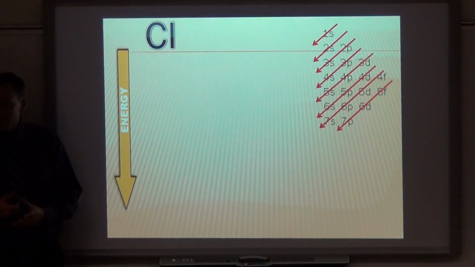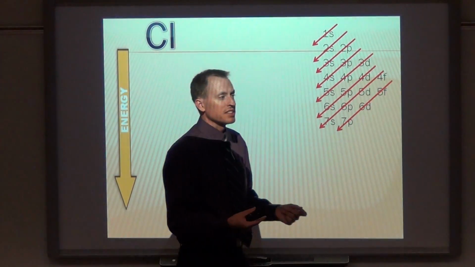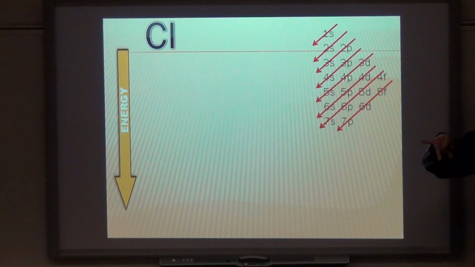So let's do it together. Your first example is Cl. We're going to do two things that we already know, and then I'm going to show you two new things today. As we're going, the whole goal is I'm trying to show you shortcuts and easier ways to show this stuff, because eventually down the road, we don't need all of it. We need just some of it.